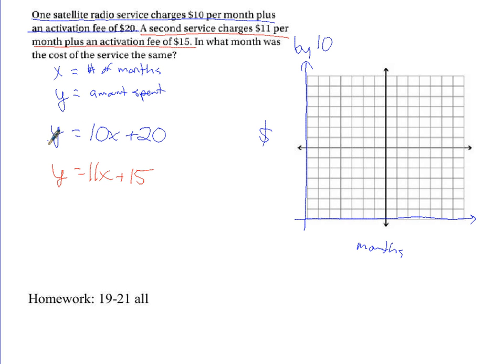All right, so let's draw the blue one on there. Where do I start? Yep, right here. We're going by 10, so 20 is that guy right there. And then I have a slope of 10, so how much do I have to go up on my graph? Just one square over 1 to the right, because my slope is 10, but my scale on the y-axis is by 10s. So I'm going to put as many dots in here as I can. And then we'll draw on that line. Very carefully.